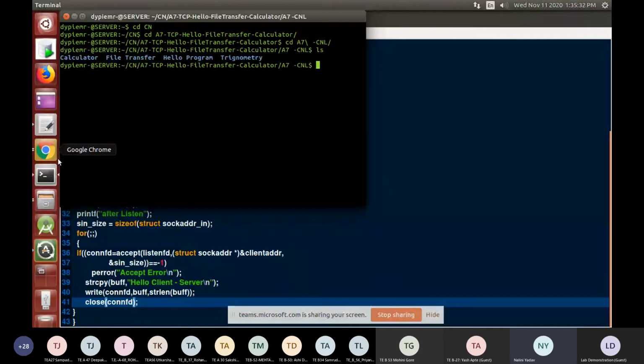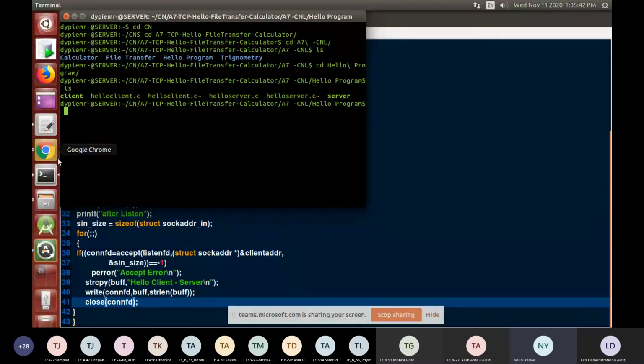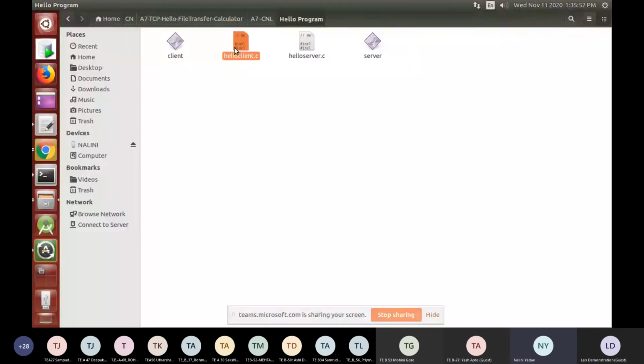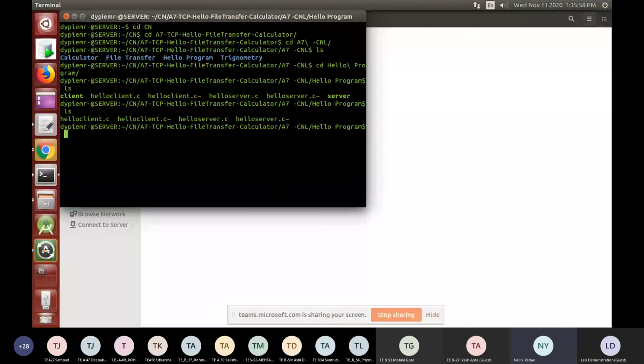Oh, I'm so sorry, I need this hello program, correct? ls again. So what things do we have? I have this hello client.c and hello server.c. The remaining files I will remove so that there is no confusion for you. There is also a tilde file that I will remove.